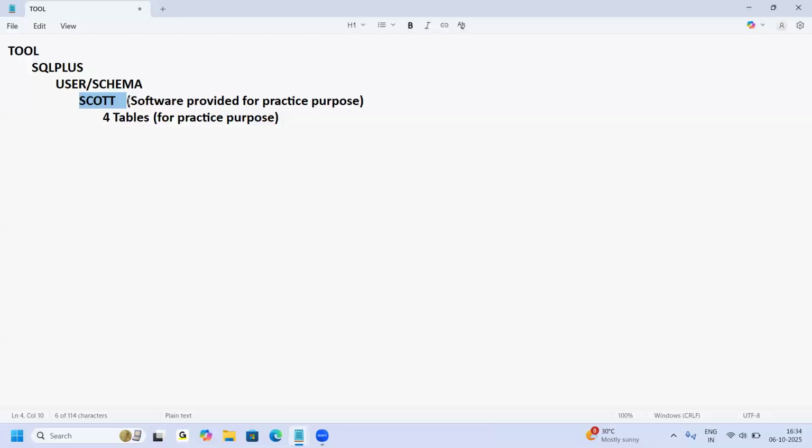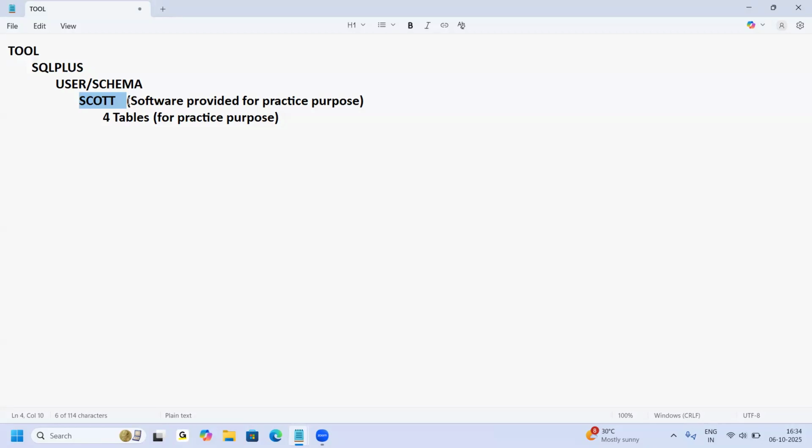Scott will be replaced by Ramesh, by Prasanna, by Satish, by my name, Shareef. That part has to be discussed, but in the introduction class we cannot learn all those things. You have to wait; based on the topic and the requirement, I'll discuss all of them.